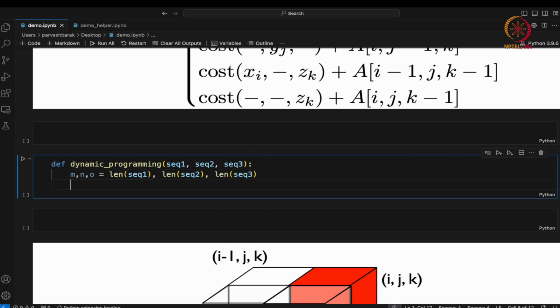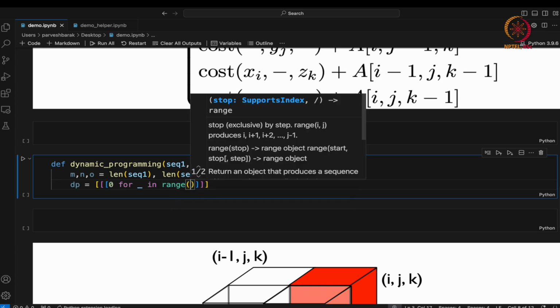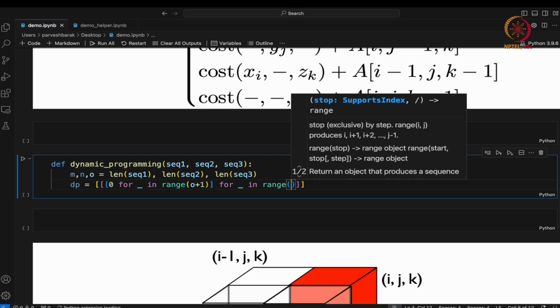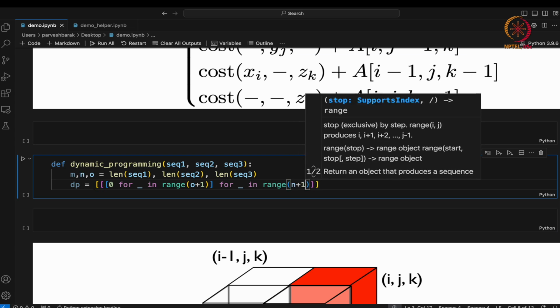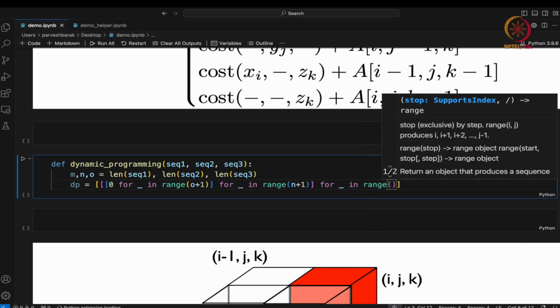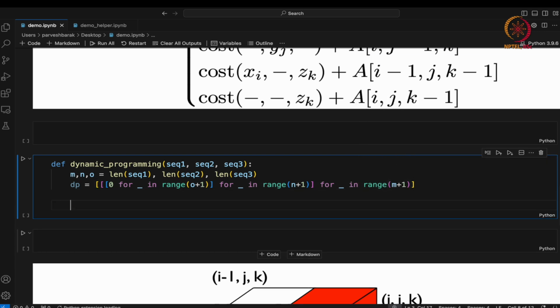Okay, and then let's make our 3D dynamic programming table, initially filled with all zeros, using range m plus 1. Okay, so we have calculated the length of 3 sequences and built a 3D dynamic programming table which is initially filled with all zeros. Let's write our base conditions.